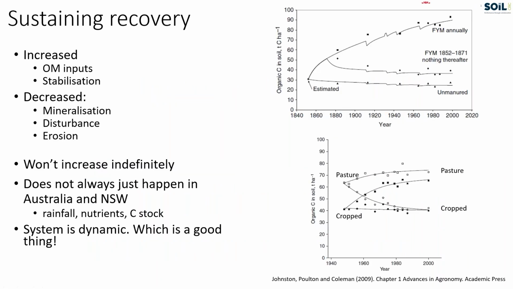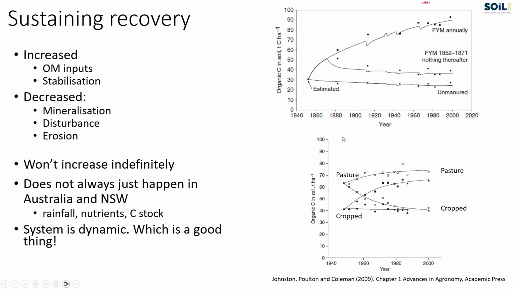The key thing then becomes sustaining a recovery. We can get an increase with more inputs or less outputs, but having that stabilise and sustain is the important thing. So we increase our organic matter, but we've got to keep that organic matter coming because the bugs will keep going. So to increase, we need to keep that happening.